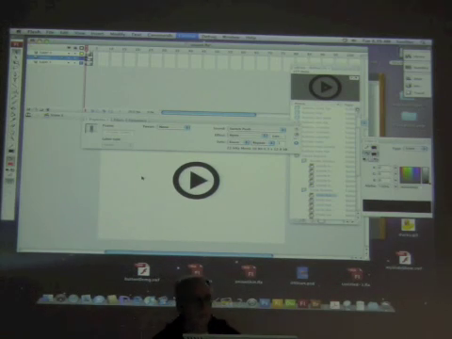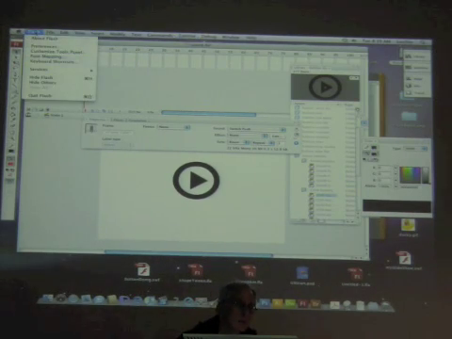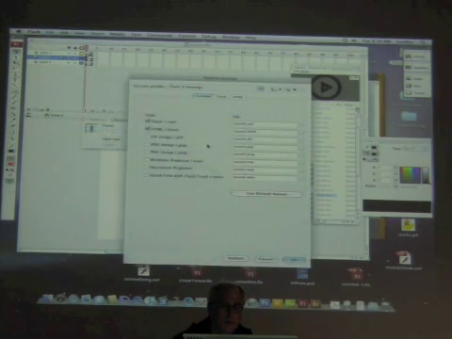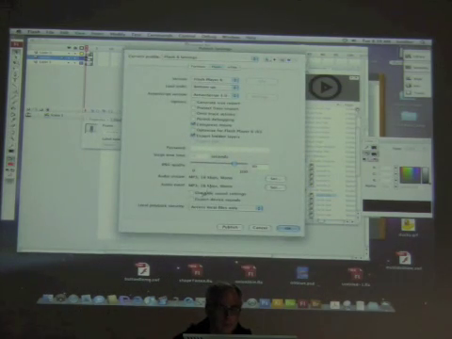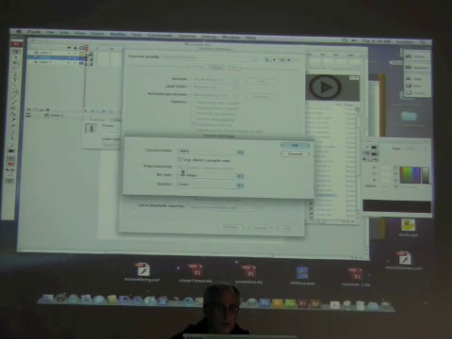So that's all there is to incorporating sound. To control the quality of the sound, I'm going to look under Publish Settings real quick. Down at the bottom of Publish Settings, you'll notice that it says Audio Stream is MP3, 16 kilobits mono. You can have an audio event, an MP3, 16 kilobits per second mono. And you can also set these too, so they can be different. You can use a higher standard, lower standard. You can change the quality. Typically, the default settings are pretty good to set the quality fast so that it loads quickly.